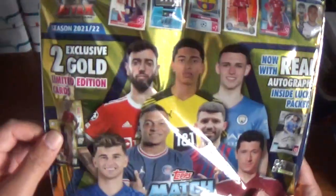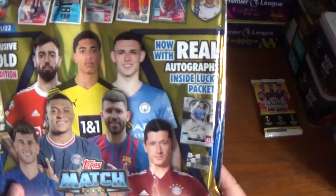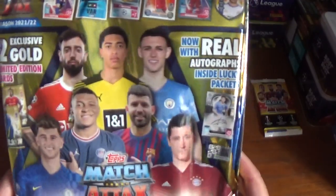Showing some of the cards. Inside you get two exclusive gold limited edition cards, now with real autographs inside lucky packets, it says there. We won't hold out too much hope for those as we're not that lucky.